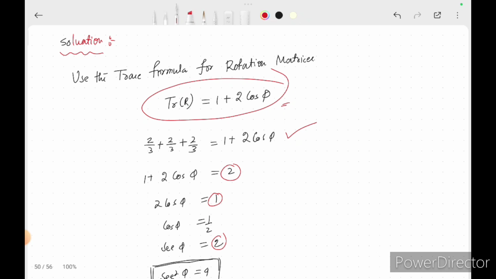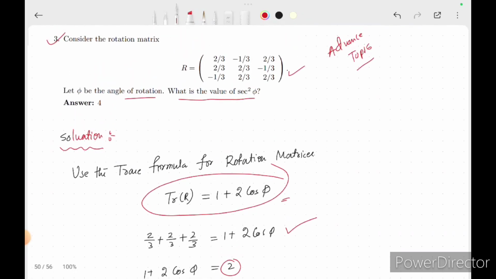So these are the questions. Minimum effort questions. These all are minimum effort questions. Okay, so don't panic about advanced topics. Please cover all the advanced topics. Just download the syllabus and complete all the advanced topics from this syllabus. Most of the time they ask very easy questions from the advanced topics in your examination.